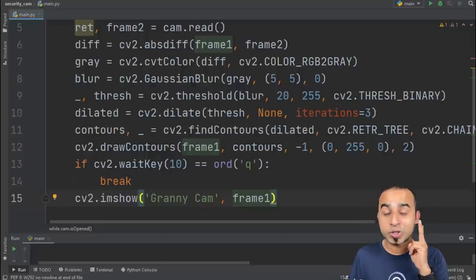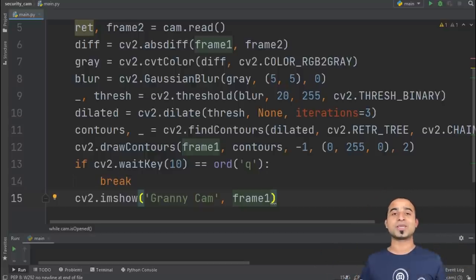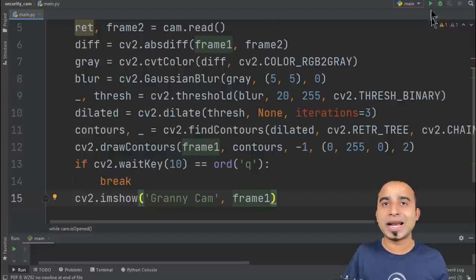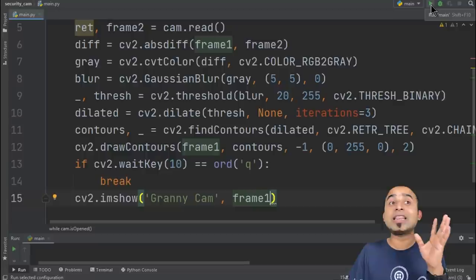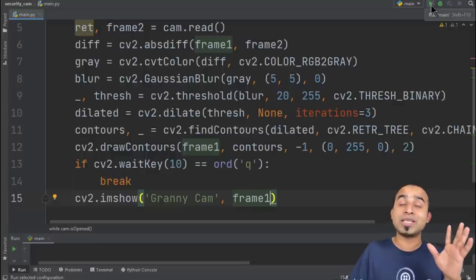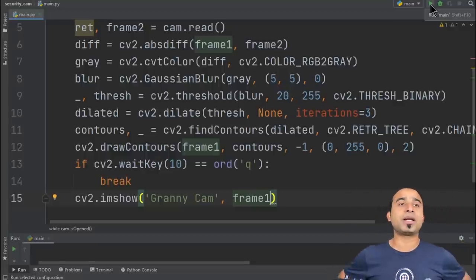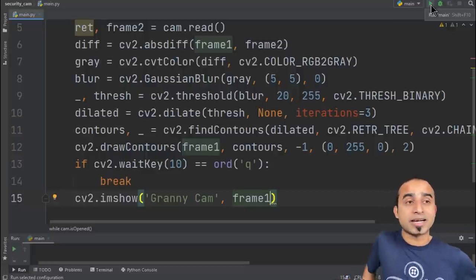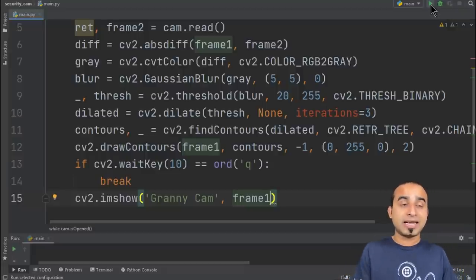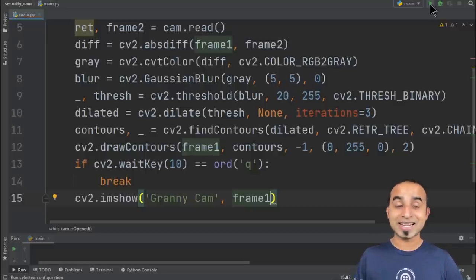That means detecting something moving on your screen. So I will go here and click on this run button, and if anything is moving on the screen, I will see a border around that item. To get started, I will sit as silently as possible so that I am not moving and the camera cannot detect that I am moving. So that's a challenge. Let's see how I do with this challenge.